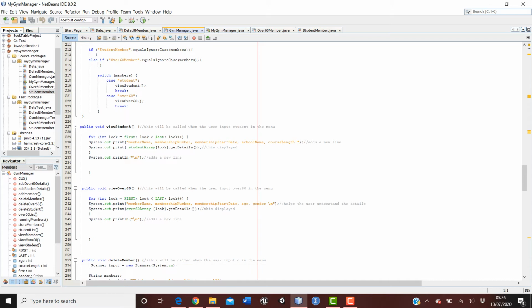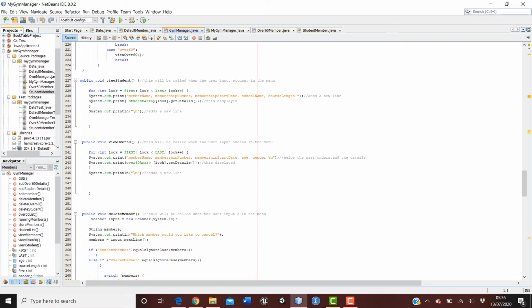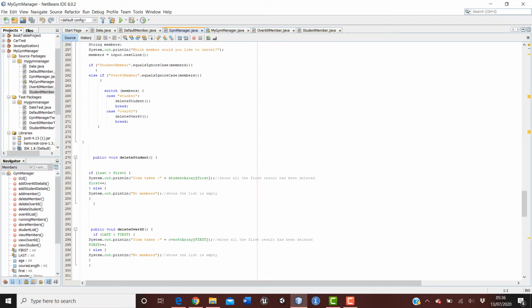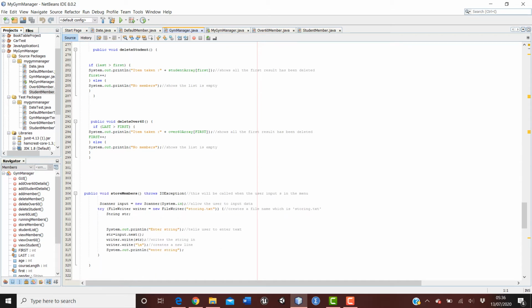If you choose student, it will come to view student and it will run this code. If you want to see over 60s members, it will run this code. Then you have another switch case for the delete member. Same thing, it will run this if you want to see students, or it will run this code if you want to see over 60 members.